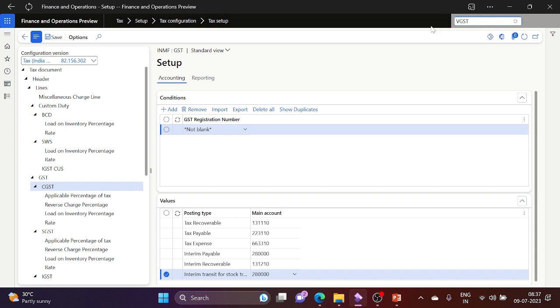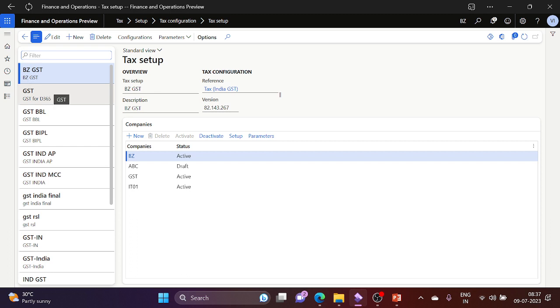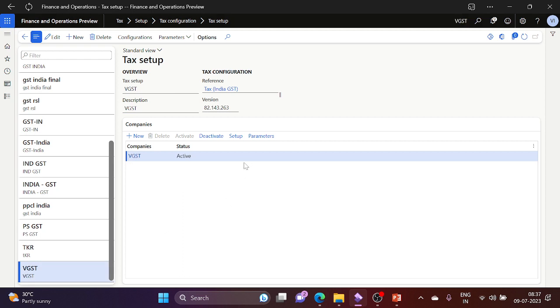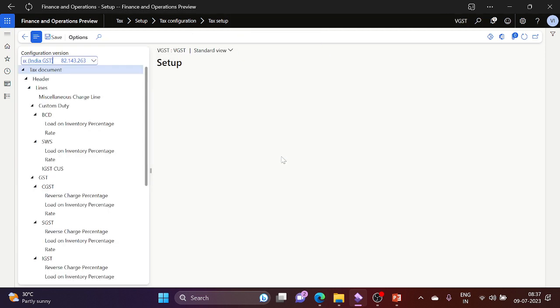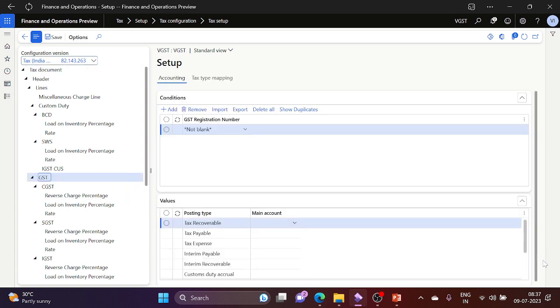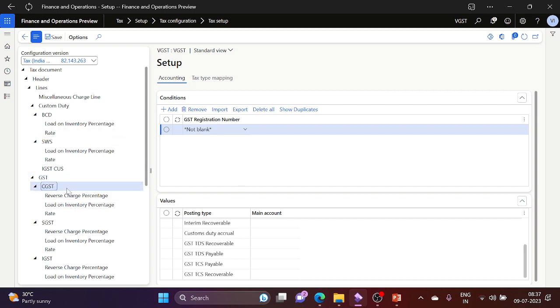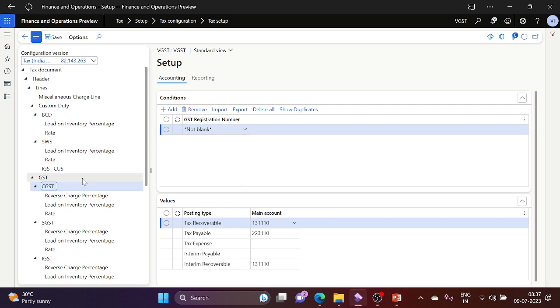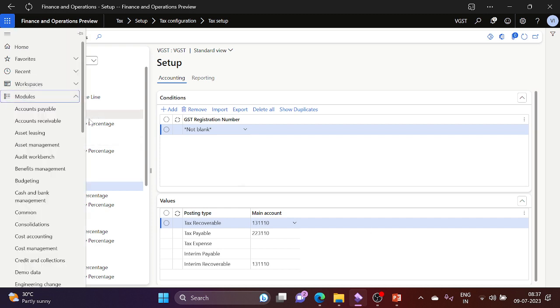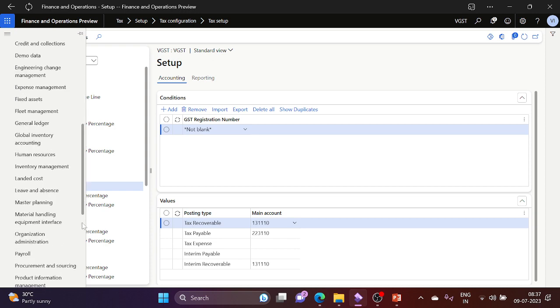VGST. I'm not sure whether all the setups are there for GST for this legal entity or not. Maybe. Transfer only, it's not coming. Let's check.